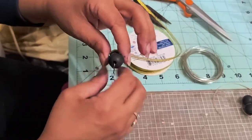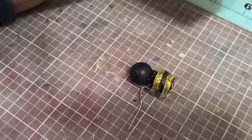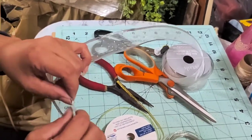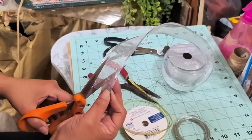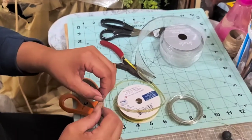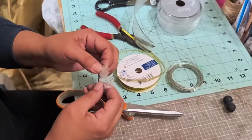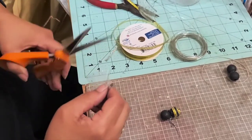Okay, now for the wings, I have this ribbon that's kind of like a silver with a clear, almost see-through plastic. So what I'm going to do is form like a circle to make the wing. Let me cut off this bottom part. It's a wired ribbon, so I am able to shape it. Let me cut this to a little V.